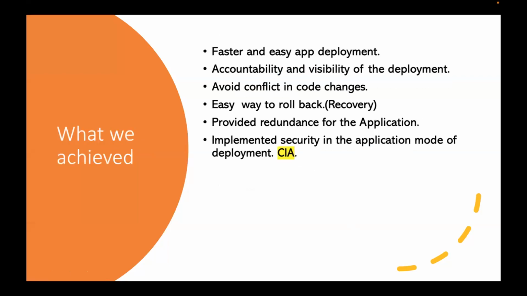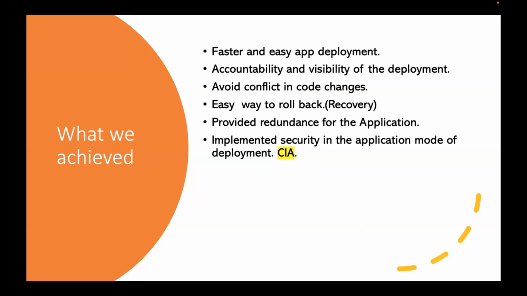So this is what we achieved: faster and easier app deployment, and accountability and visibility of the deployment, because we created notifications through Slack and email as well. We avoid conflicts in code changes, which is where Bitbucket comes into place, with the need to approve before an application is merged. The client is going to be able to roll back to a previous version to recover their application if there's any issue with the current version.